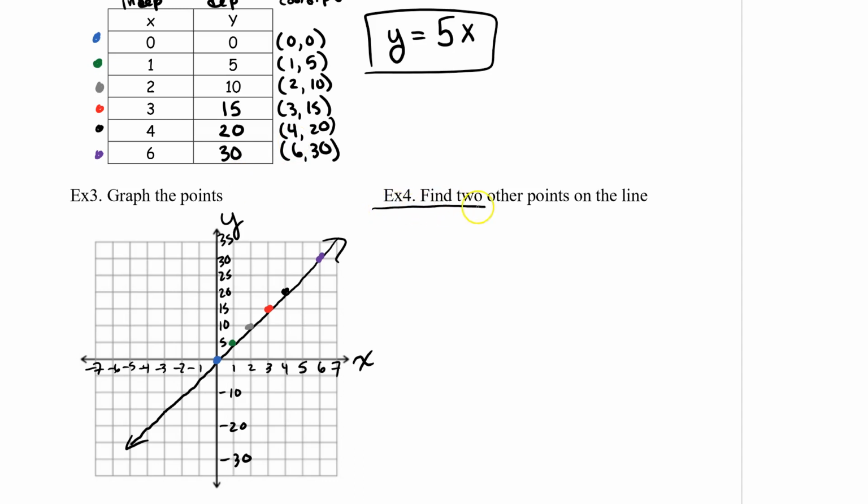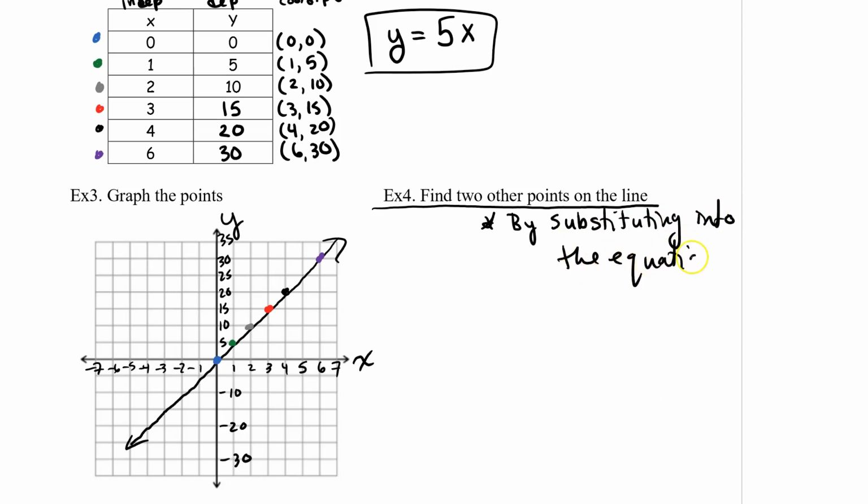Find 2 other points on the line. And I'm going to say by substituting into the equation. So we know the equation here, y equals 5x.